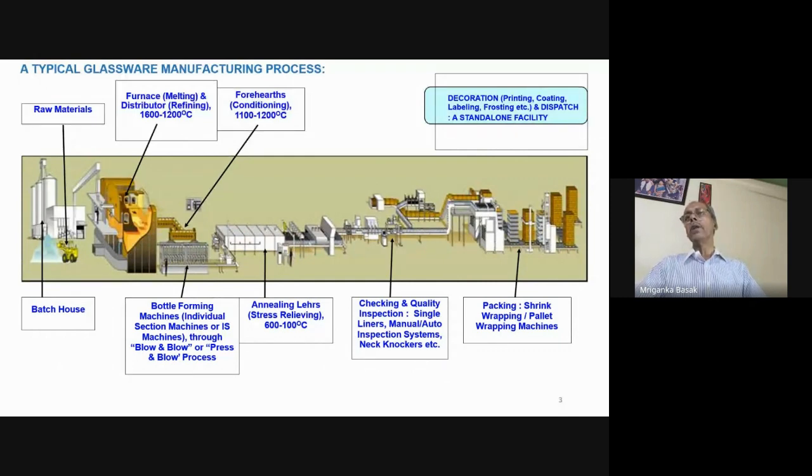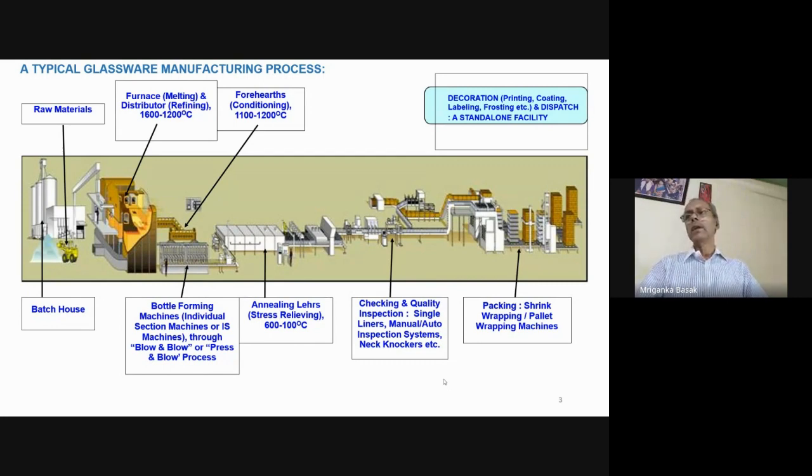Normally, the hot bottles are brittle. Why is it brittle? Because during the process of forming the bottles, there are a huge number of stresses and strains going on in the hot bottles because of quick temperature differences happening inside the bottle. Then there are differences in the surface temperatures of the bottle. Inner surface is hotter than the outer surface. So to make the temperature uniform, the annealing lehr is used, after which the bottle becomes hard. 100% hard. If you drop the bottle from above, it will not break. The lehr operation takes place for around 1 hour or so.